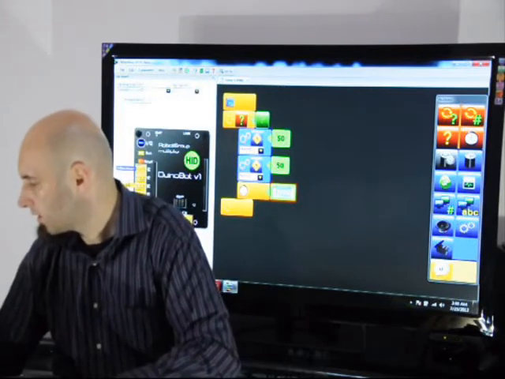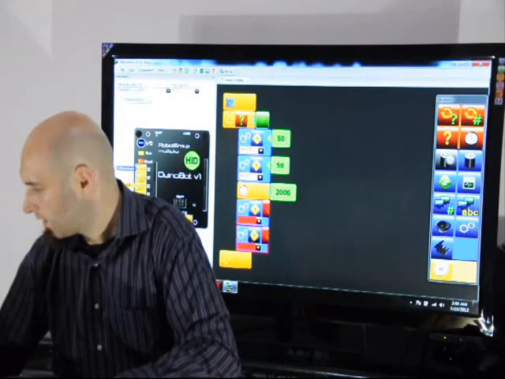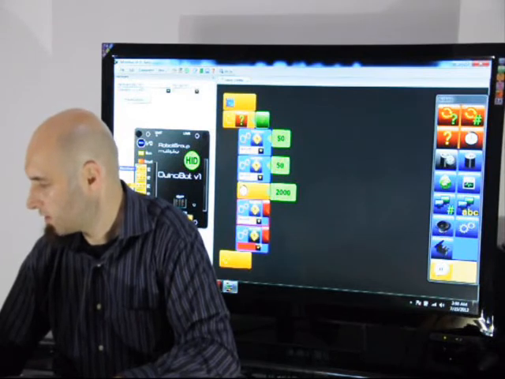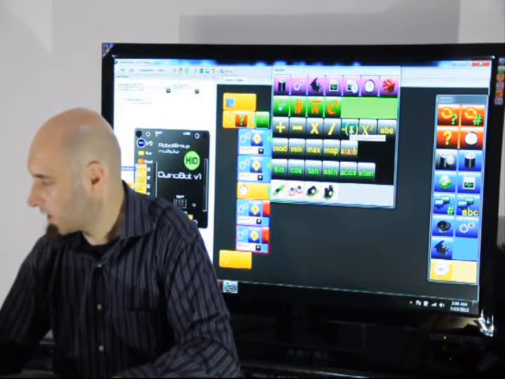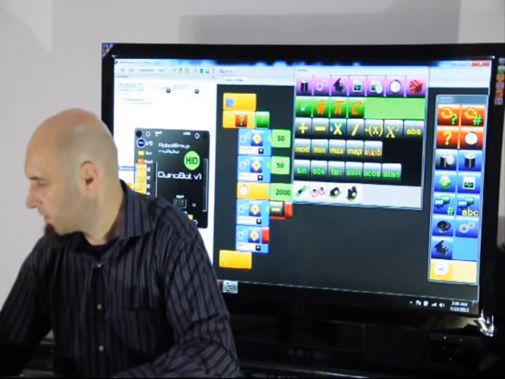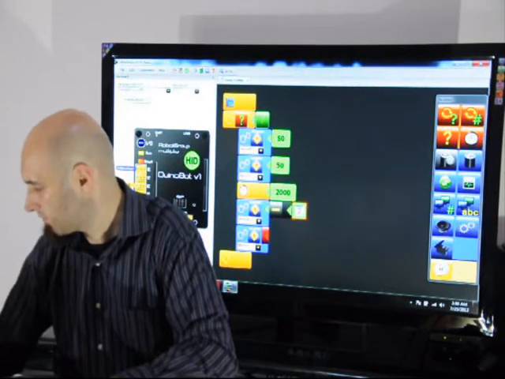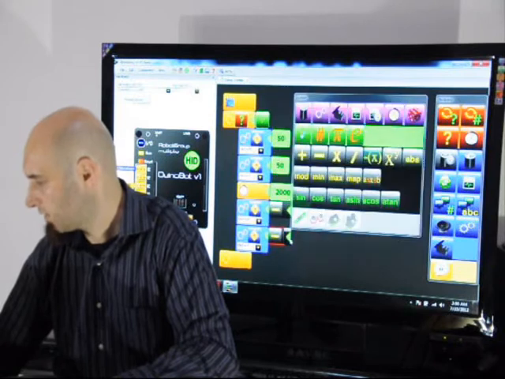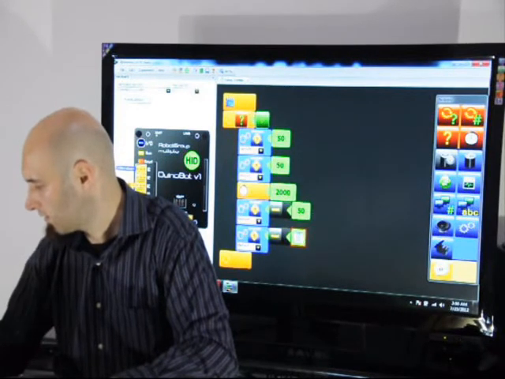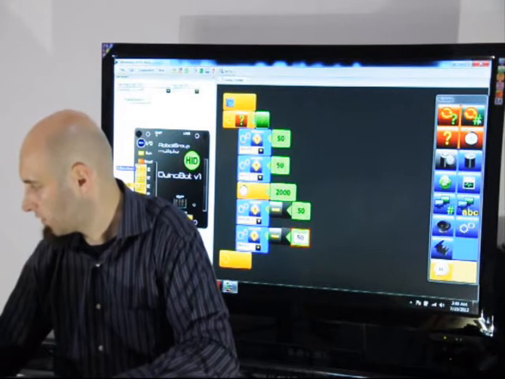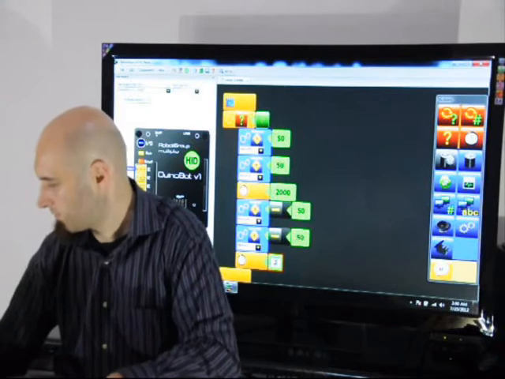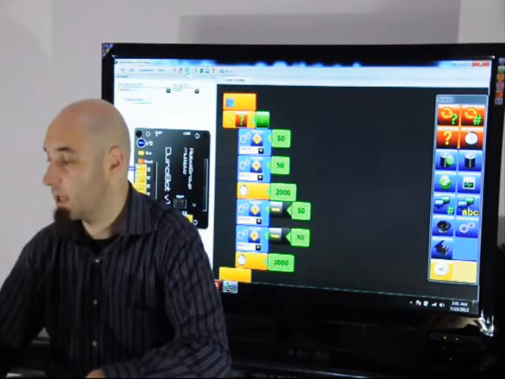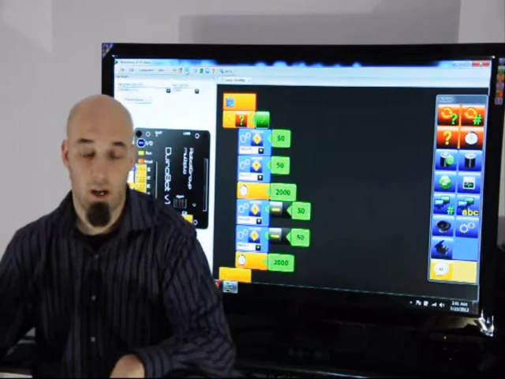So let's go ahead and add a couple more motor states. Let's choose motor 0 and 1. And this time, let's give it a negative value of 50 also. Negative 50, and for how long? Also 2 seconds. So now we're going to click on the run icon, as you remember before.